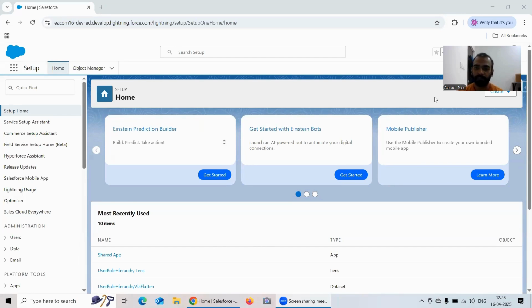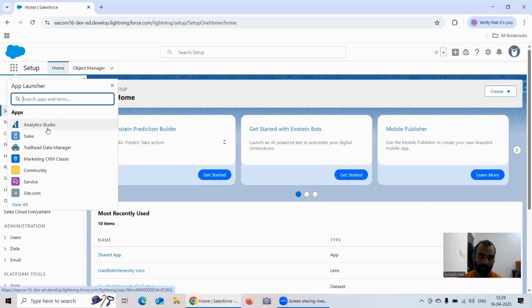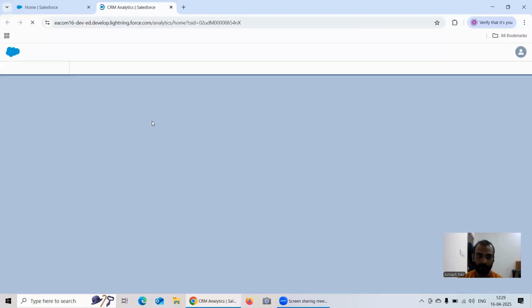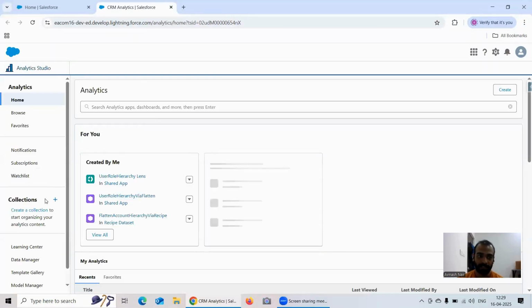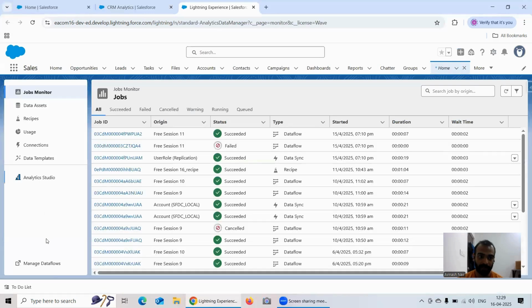So basically in today's video, we will do the same flatten concept, flatten functionality, which we did on the data flow, on the recipe section. Of course, I will take the help of the reference of that recipe which I did on the account hierarchy, and through that we will do the same part for role hierarchy as well. Okay, so firstly, let me open that recipe which we did for account hierarchy.